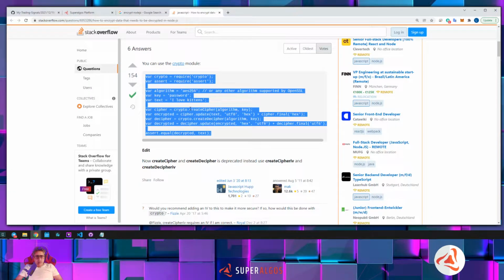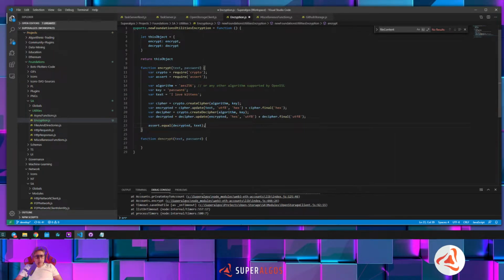So I understand that these are modules of Node.js, so not external modules.